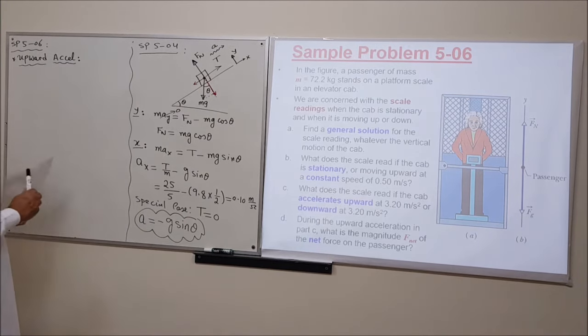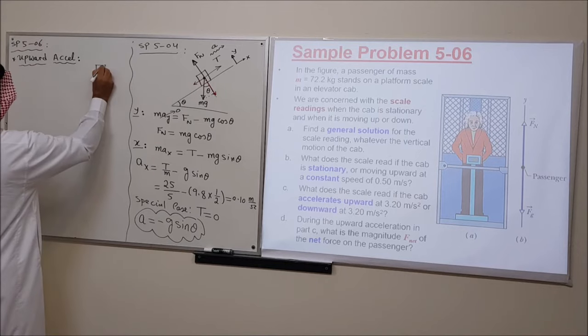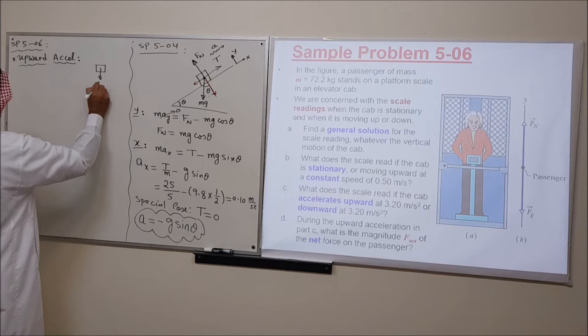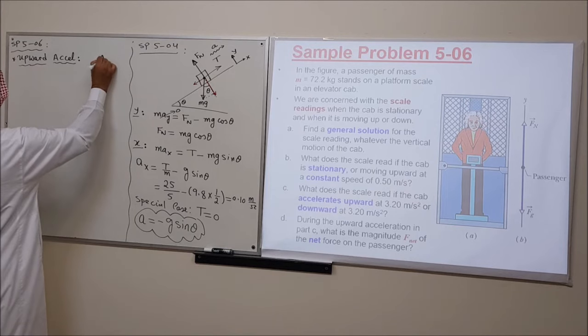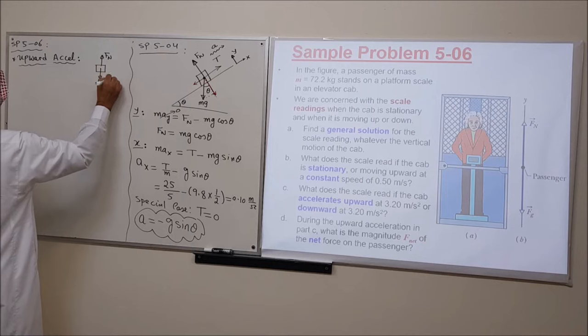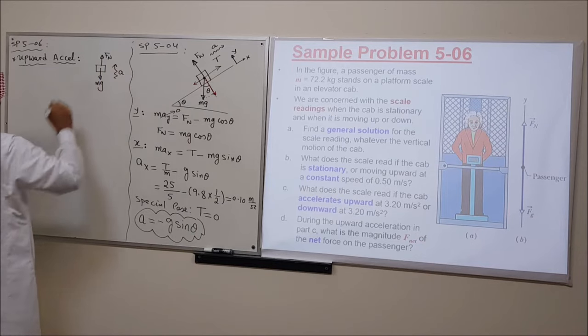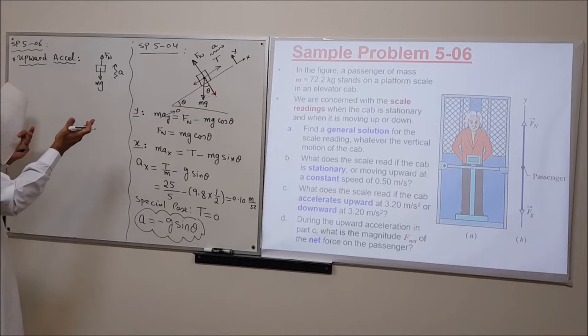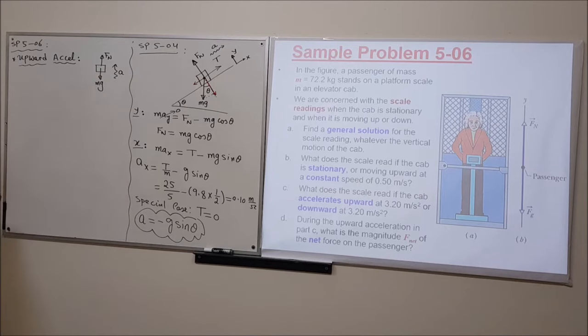Be careful about that. So, what will be the free body diagram in this case? Here is the object, the passenger. There is the gravitational force on it, the normal force. This is what we want to find, and it is accelerating upward, like when you go from the ground up. Apply Newton's second law to this situation. ma is equal to the net force, which is Fn minus mg. So the normal force will be equal to, take this to this side and take m as a common factor, m times a plus g.